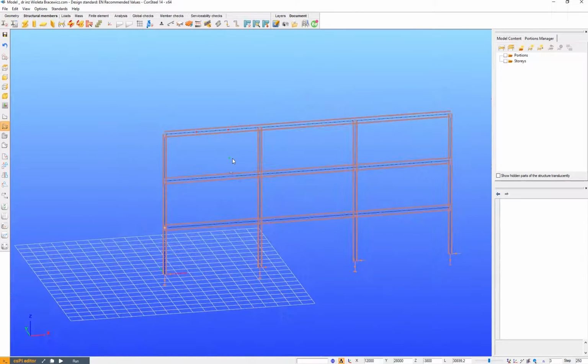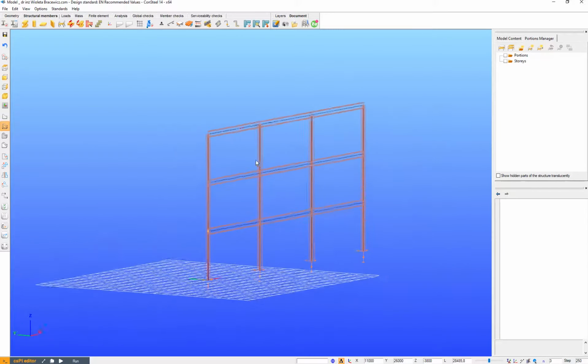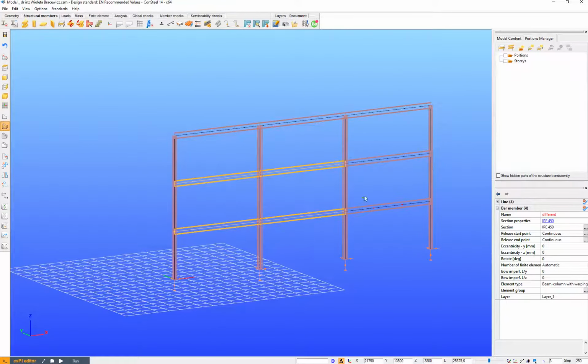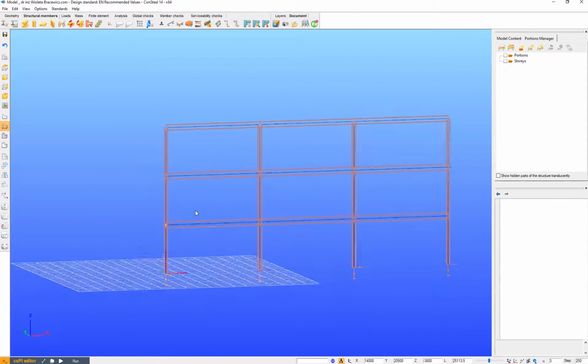Okay, now we are ready to change the sections, which will be IPE 500 here.